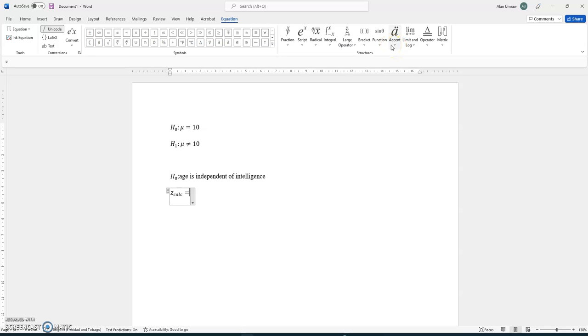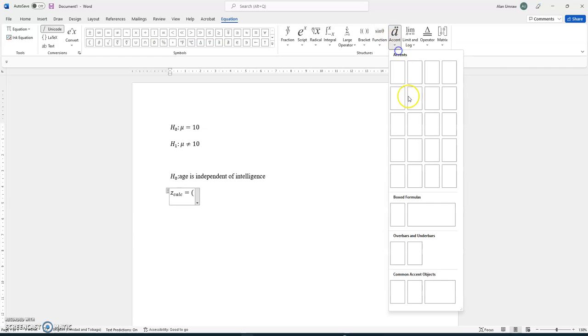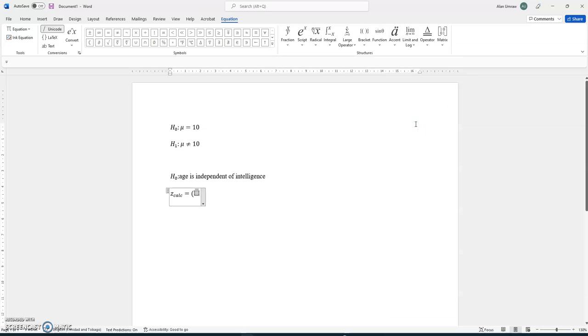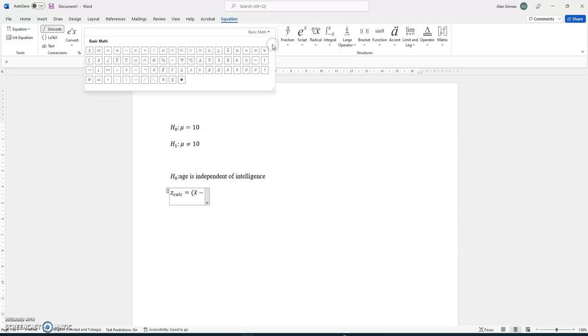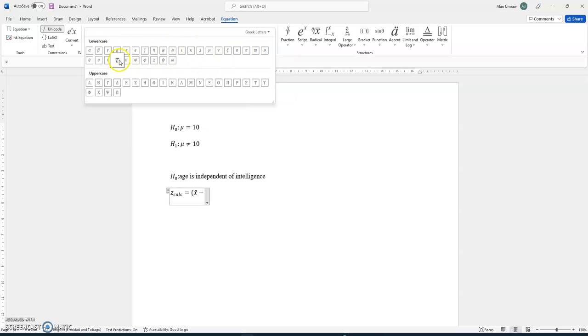And if you want to write in fractions, what you do, you can just put the numerator in brackets. So let's say you want x bar. So we look for our bar, which is here, minus mu. And again, now you can find mu in two places. Now there are other symbols that you can look for if they are not here. So what you can do is to look at these menus here. Also, there's a drop down, and you can look at Greek letters.